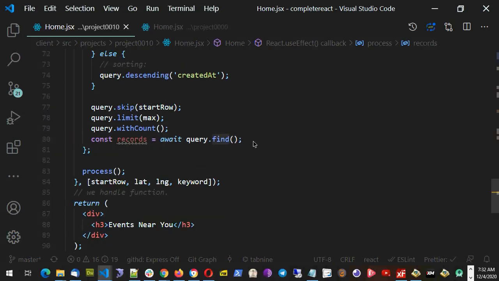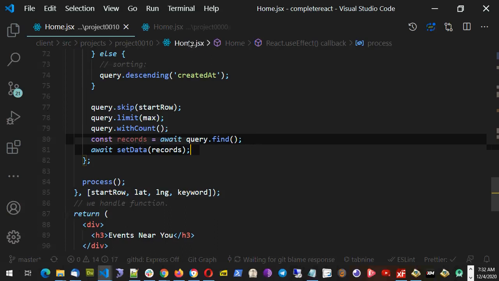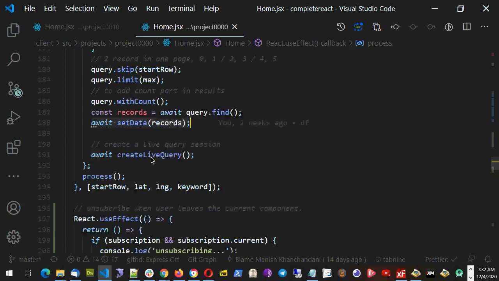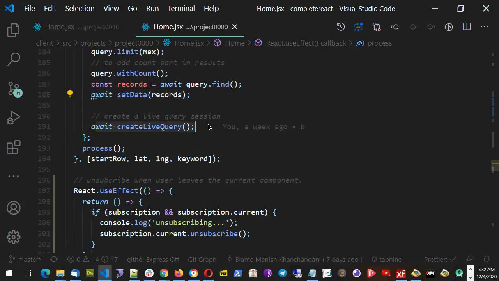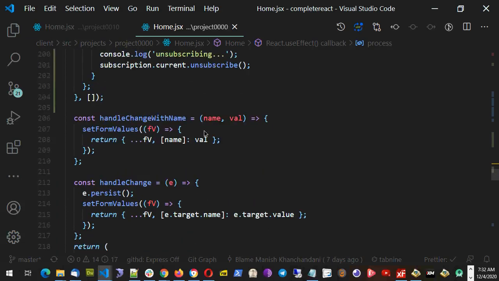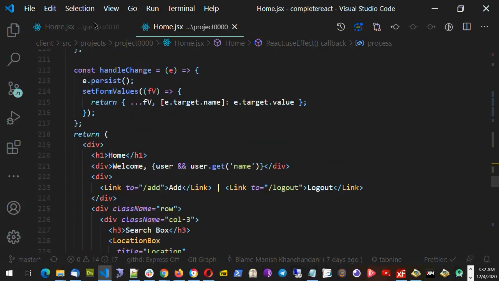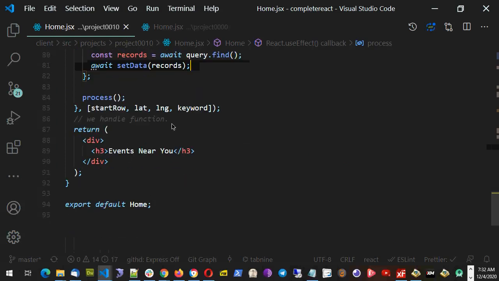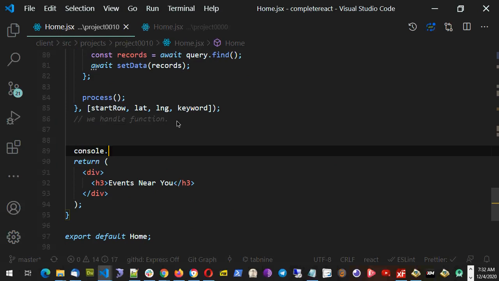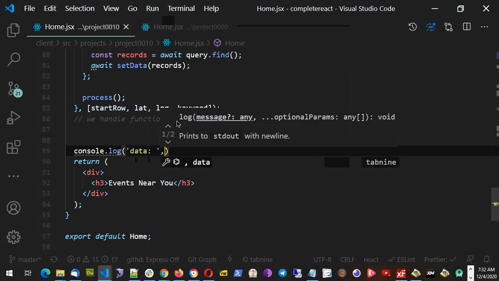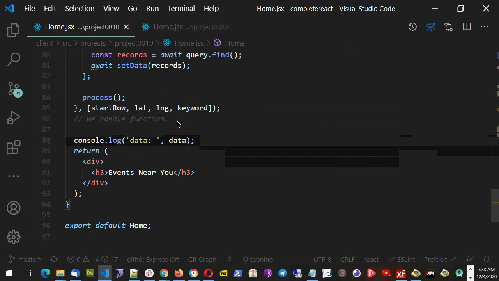And then I'll update the data. I don't need this live query. Okay, let's do console.log of data is data.